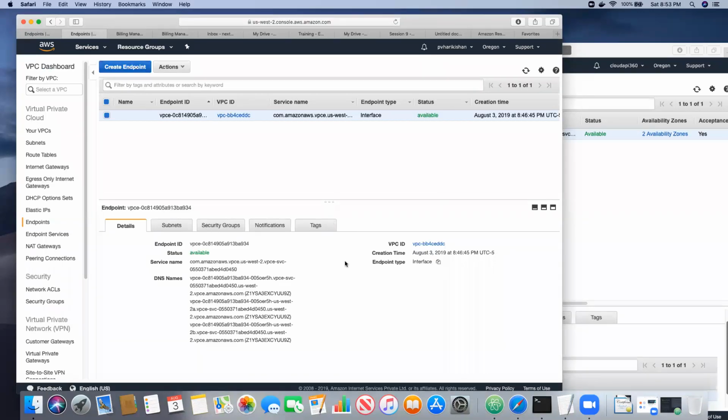Okay. So now I have my endpoint available here. And if I look at it, I do have these DNS names here. So if I spin up an EC2 instance here, I will be able to access that particular web service.